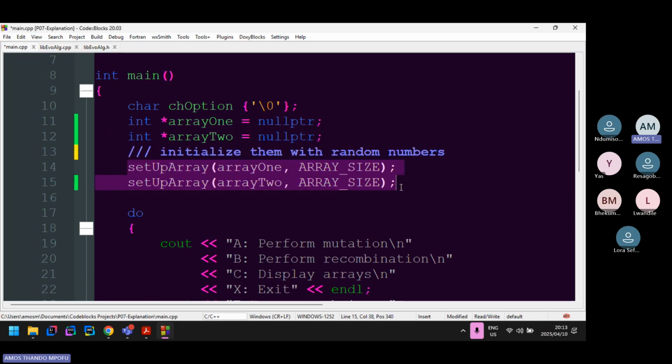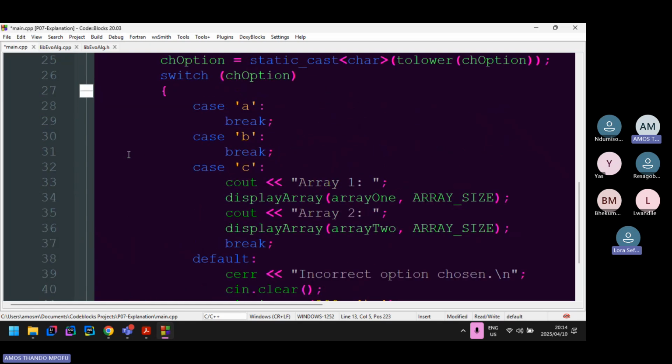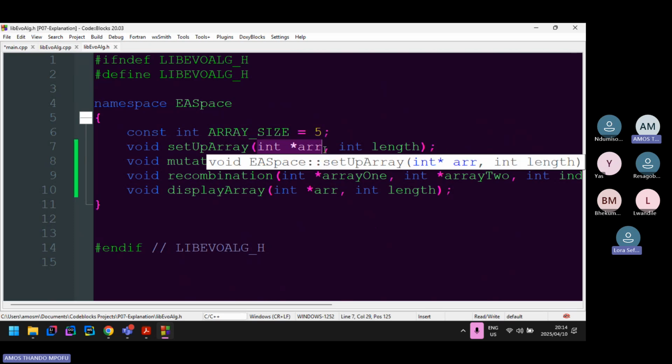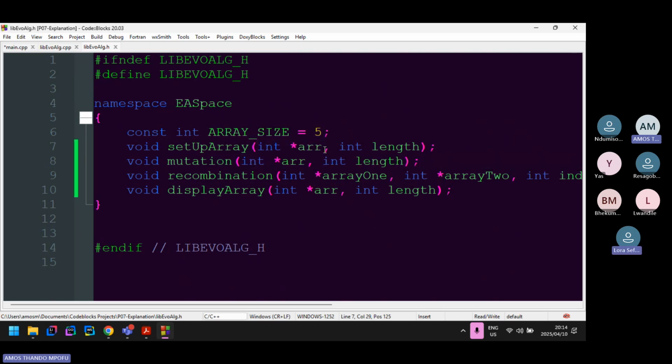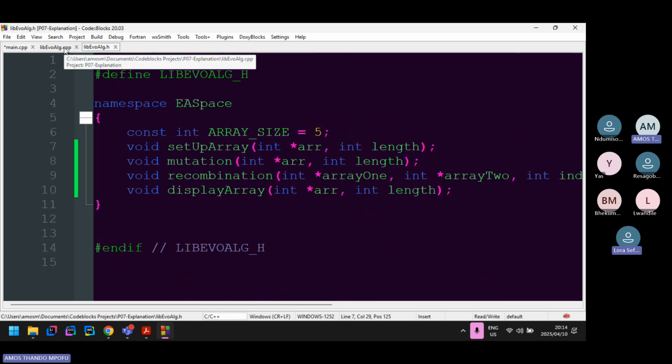So these are the two functions to initialize. But remember, it's not... What do you mean? Can you repeat what you said? My network is breaking. I was saying my question is not answered because when you scroll down there, we had a variable and square brackets to show that maybe it takes a value at a certain index. But now that we made them pointers, we removed the square brackets that came after that arr. I wanted to ask why do we have to do that?